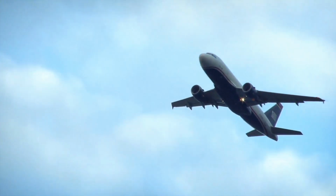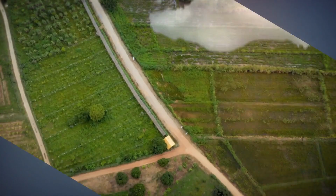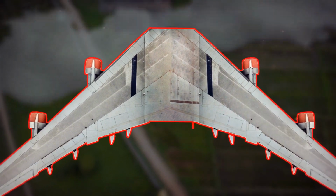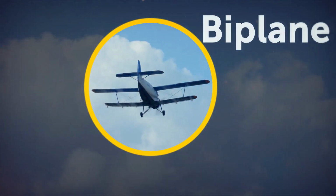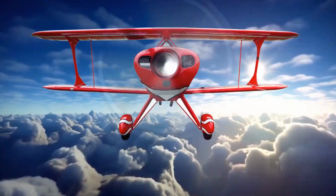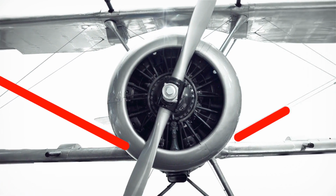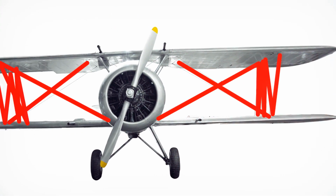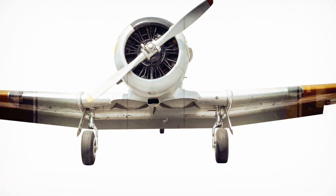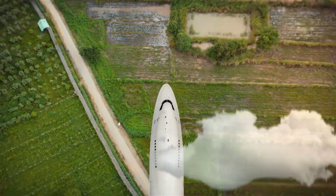Every commercial airplane you've been on has only one wing. That's right, the left and right wings are actually two parts of a single wing. The first airplanes were called biplanes because they had two wings, one on the top and the other going through the bottom of the fuselage. They were connected with struts and wires, which made a kind of box that basically allowed the aircraft not to fall apart in the air. It was necessary at lower speeds that early planes could only muster. But as the engines increased in power, the second wing became redundant. The single wing still serves as a support for the whole structure though.